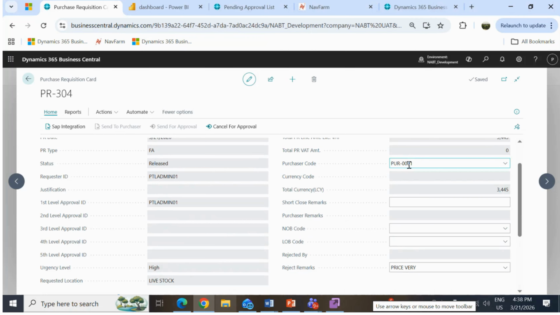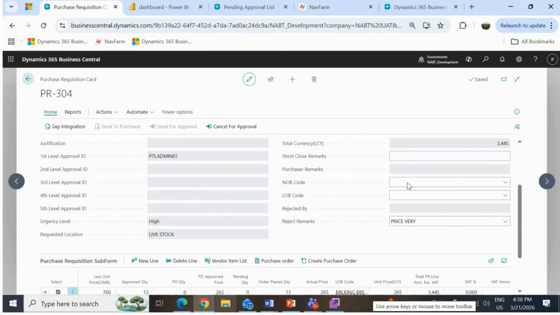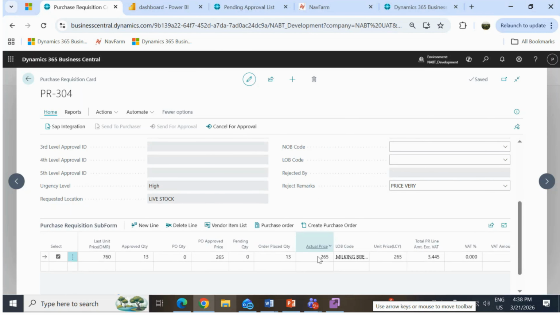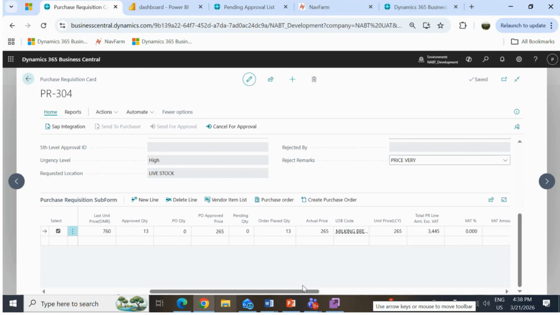And once that PR is submitted, the purchaser user will automatically get notified over email or through their notification dashboard.